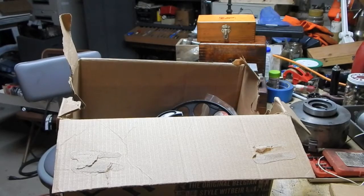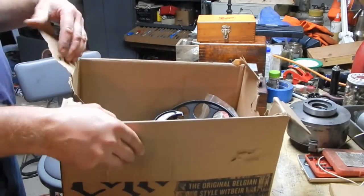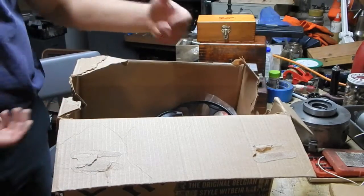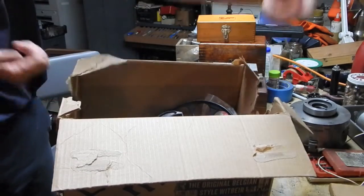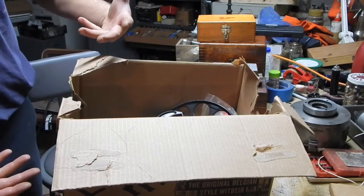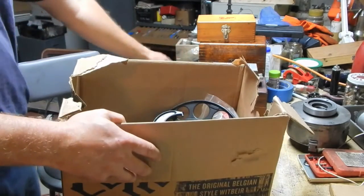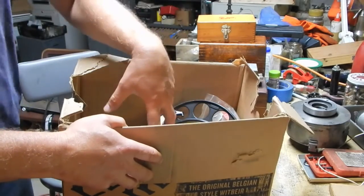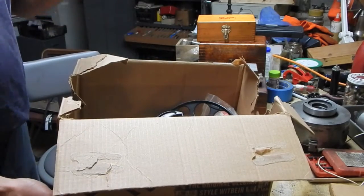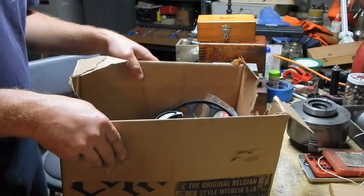Here's the offending box that caused me to break the case on that thing. It wasn't the side that broke out - what happened was it had these cardboard handle cutouts on the side to lift the box, and like an idiot I tried lifting it by that. It ripped right out of my hands and dropped about a foot. The case that broke was on the bottom, so it hit the floor hard. The cardboard saved it from hitting the cement floor, but it still broke it.